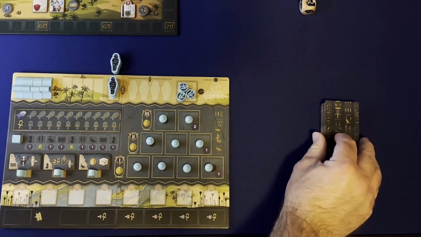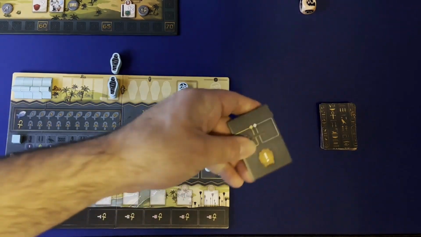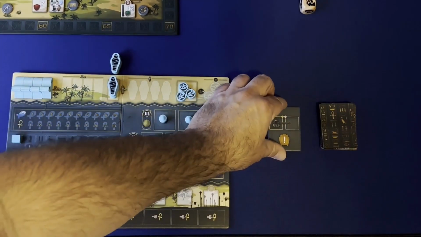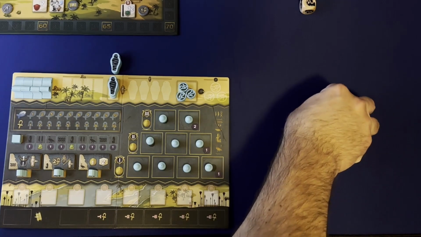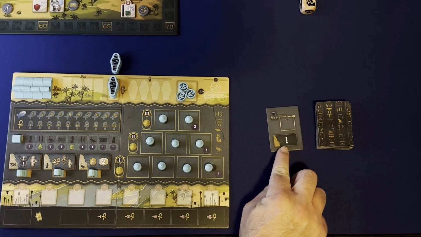Alright, and now we flip over the new one. And again, it's wanting to move one of its apprentices from the sun to the moon side in the House of Life. However, all of his apprentices are still here. He hasn't moved anything to the House of Life. So we'll just have to flip it over and just place it underneath the draw pile again. And let's see if we can get an actual move going this time.